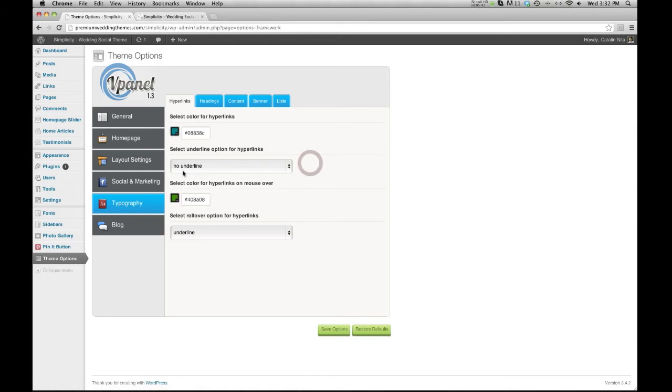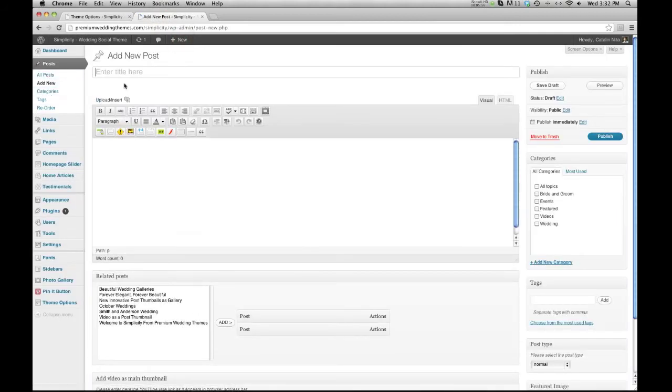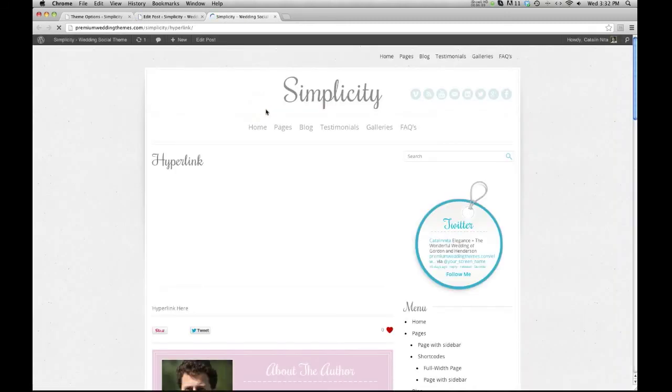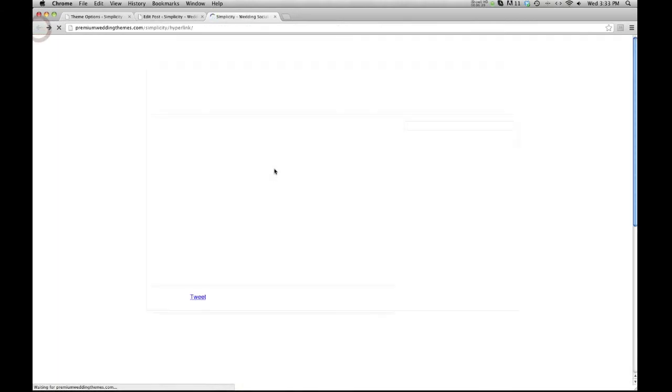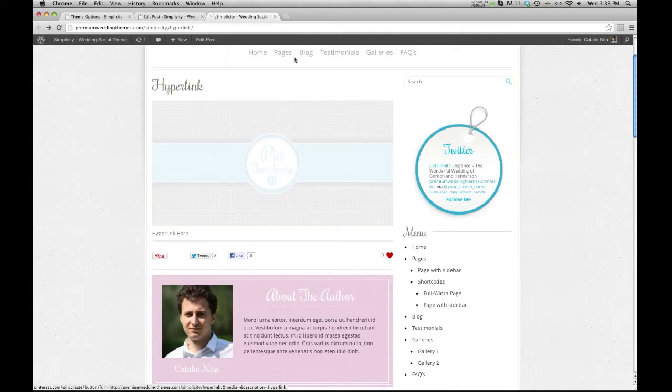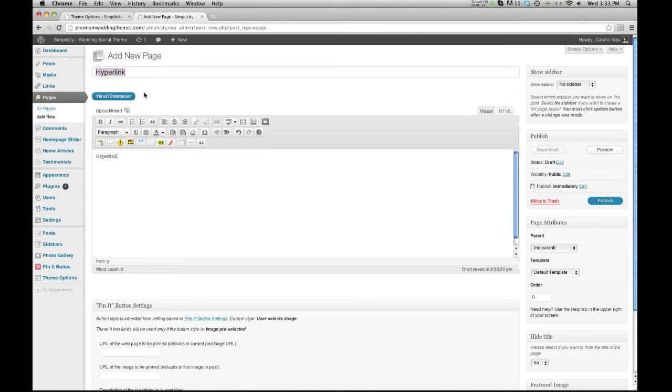All right, hyperlink color. So you can set your hyperlink color, and let me do this real quick. I'm just going to put hyperlink here. If I publish this, let's see. What am I doing? I'm doing something goofy here. Alright, let me start over. Remove the trash. Let me do a page, because I've got to do a bunch of other things for the blog, and that's probably not the right thing to do. Let's try this again. Hyperlink here. Oh, I didn't set my hyperlink last time. That was my dumb fault. Okay, so now I've got my hyperlink.